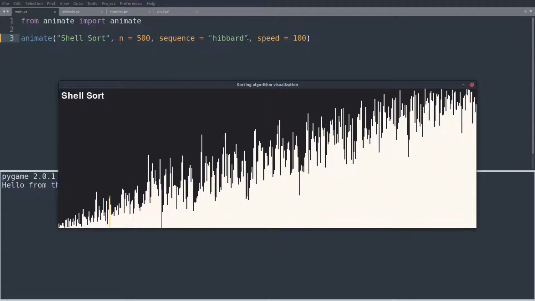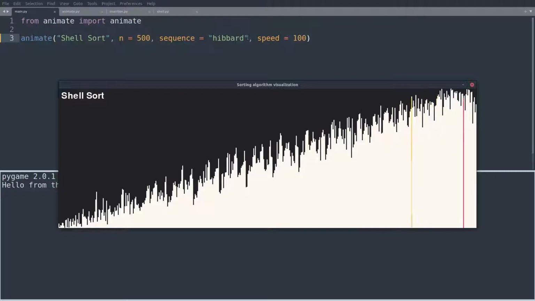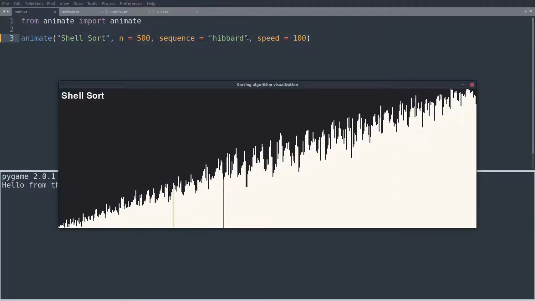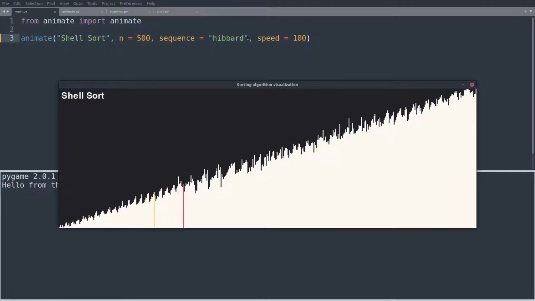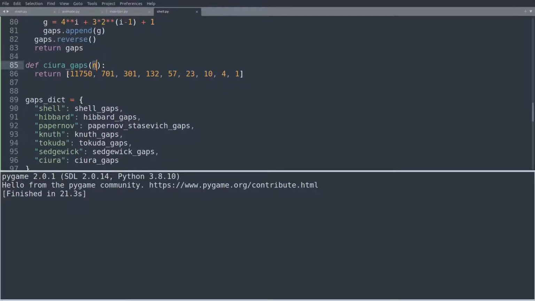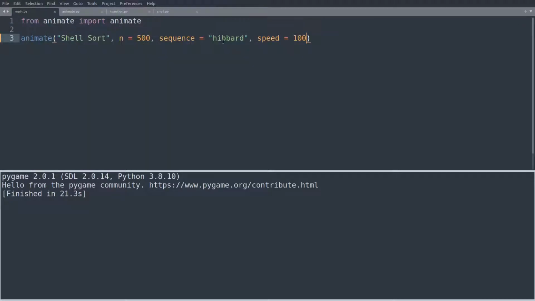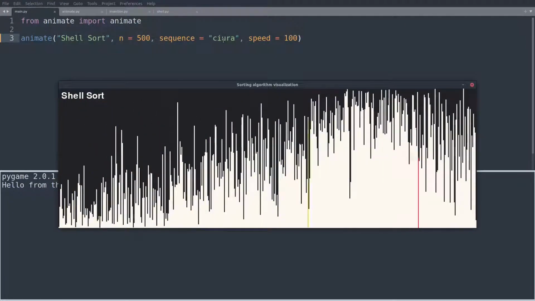And instead of the Hibbert sequence, we might want to use the Giura sequence. Remember, we weren't really sure whether the Giura sequence was actually working because we didn't really make sure of the length of the array. So if we go back here, we didn't really make sure that this n had anything to do with the length of this hard-coded sequence. So let's see whether we can use the Giura sequence here. I'm going to run this, and this appears to be working, no problem.